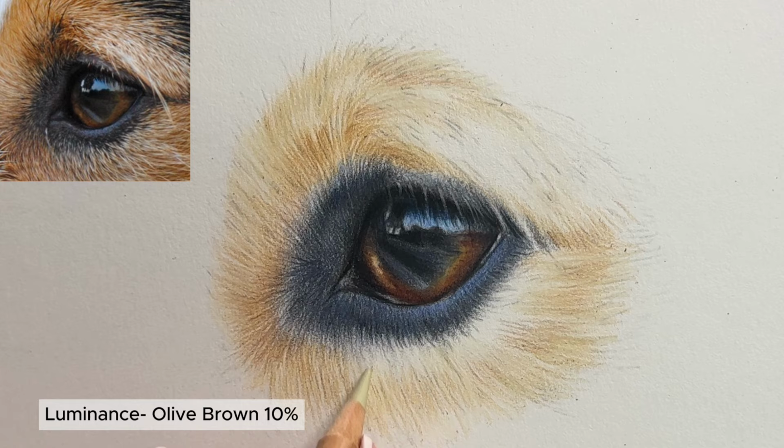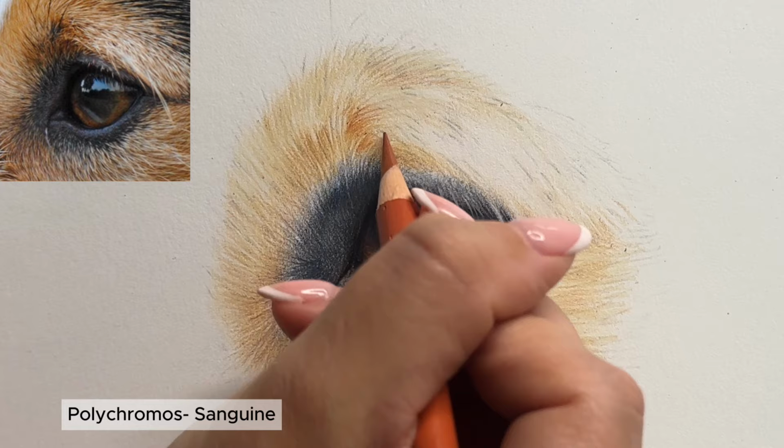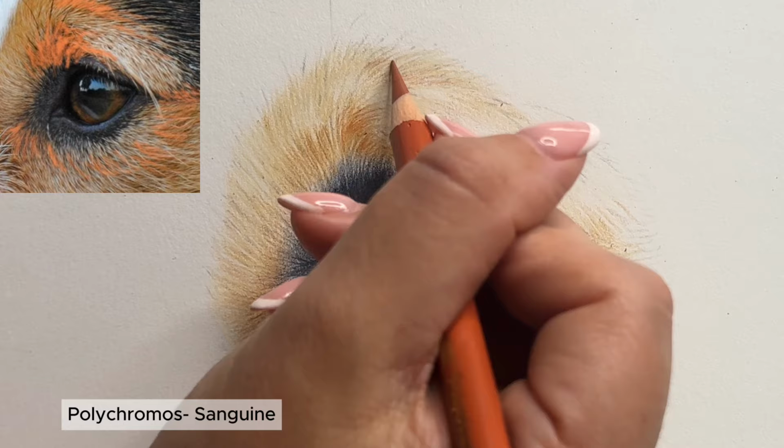Going in with a more vibrant orange, this is the Polychromo Sanguine, and building up those deeper, warmer areas in the fur. This is the perfect pencil for this, as it's a vibrant orange with a hint of brown, which makes it suitable for fur. I've attached a photo in the corner so you can see the areas where I'll be working into.